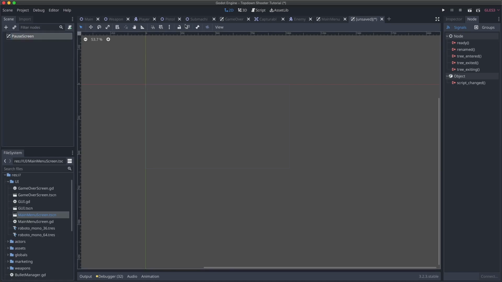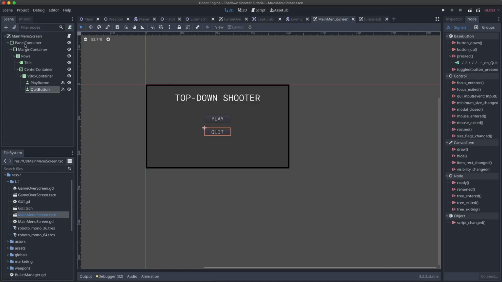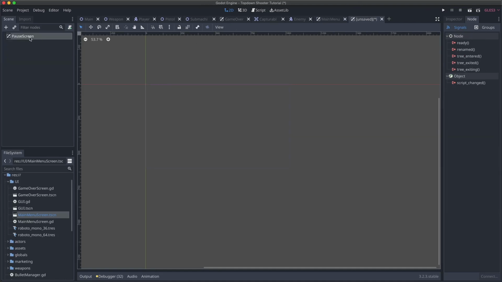And so we're going to do a lot of similar stuff to what we've been doing before with our other UI screens. We're going to add a container that, well, does what it says. It contains our UI elements. We're also going to add an overlay, though, that's going to take up the entirety of the screen. And this overlay is going to be kind of a transparent gray that darkens what's behind it as things are paused. So it's kind of a nice feel. You see this in pause menus all over, where the menu appears, but then you can still kind of see behind it in the gameplay, but it gets dark and frozen, and it gives a nice effect that really tells the user, hey, the game is actually paused right now.